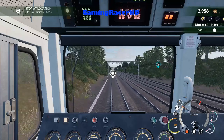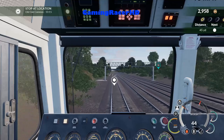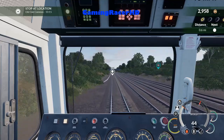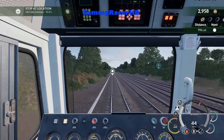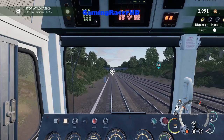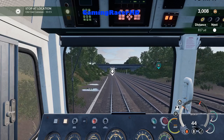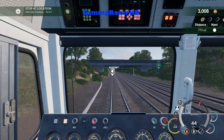So right now if I do it then it'll just lag too much. A little bit of lag here now is fine, but if it's gonna lag throughout the video then there's no point for you to watch it, in my opinion, and no point me playing because it wouldn't be nice. Almost 45 miles an hour.